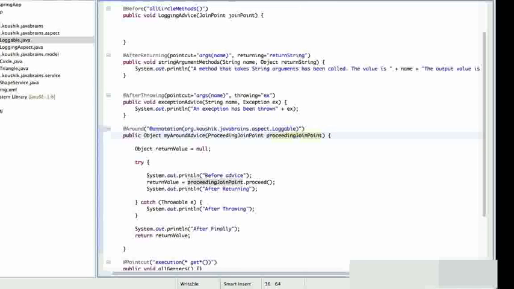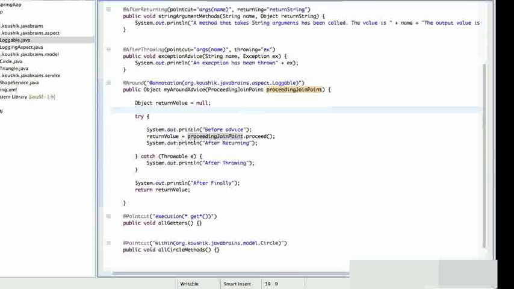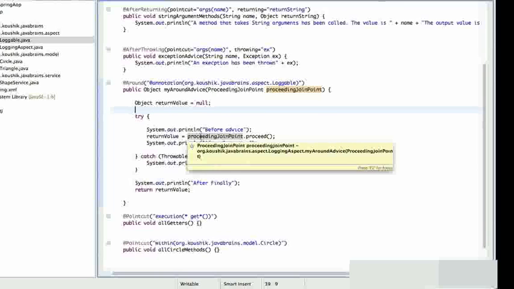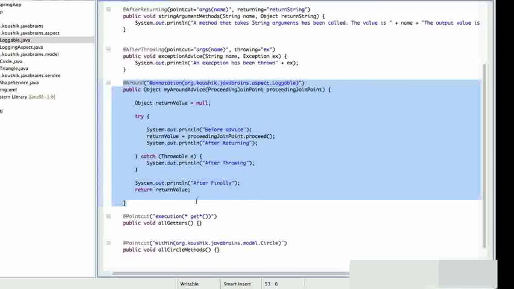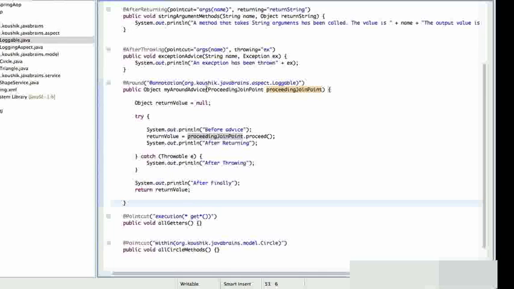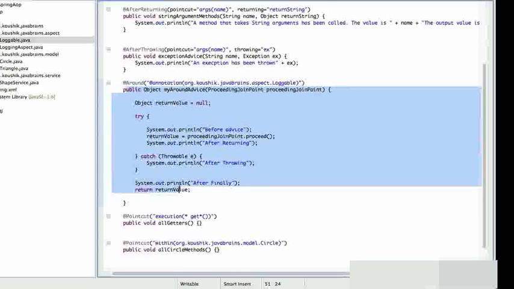So now what I'm doing is, instead of specifying a pointcut that is tied to the method signatures or the class names or the package names, I'm tying it to an annotation. So no matter what the method name is, no matter what the class name is, as long as the method is annotated with Loggable, this advice is going to apply for that method. So now that I have defined this, it gives me the freedom to apply this Loggable annotation and this advice to any method I want just by annotating it.